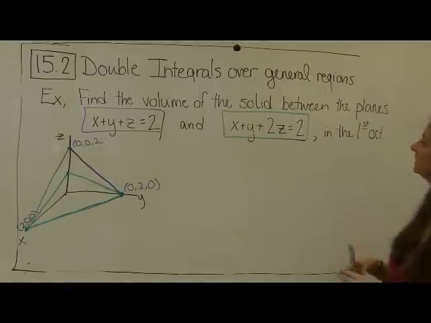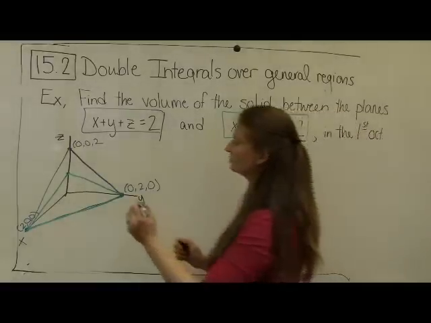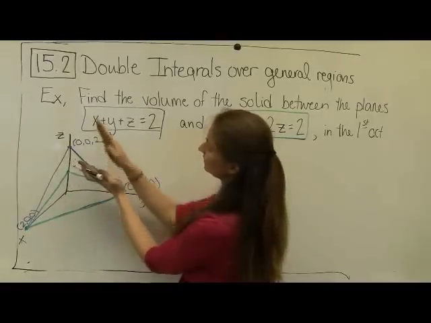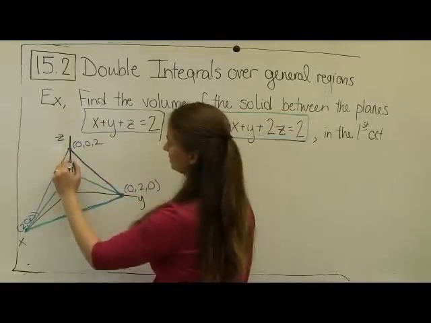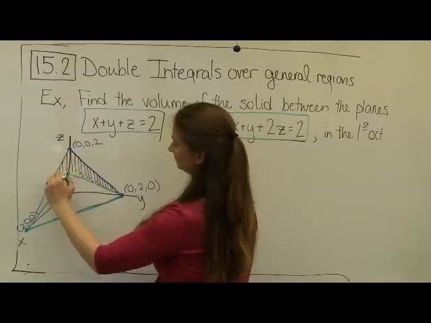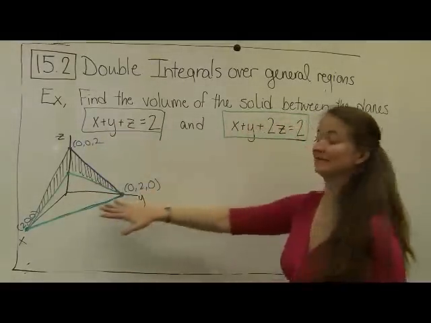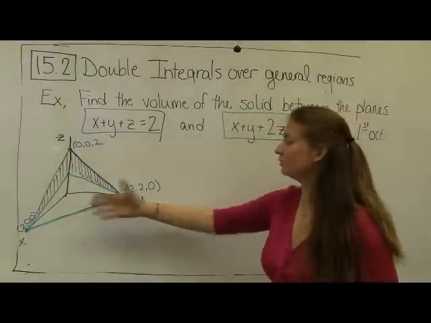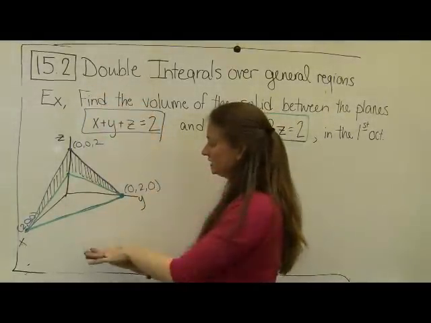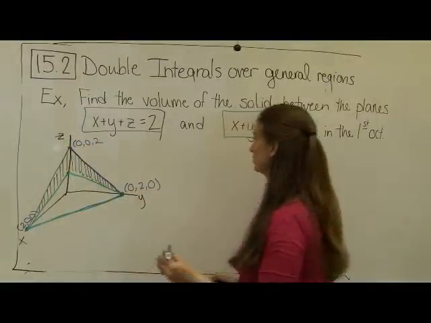And we're trying to find the volume of the solid between the planes. In this case, the lower tilty green plane and the upper tilty blue plane are the two different planes bounding the solid. The trick here is that the region of integration isn't explicitly given to us, and we have to find out what the region of integration is. Meaning, if I were to take a bird's eye view and look down onto this solid, what would the shadow of this be in the xy plane?